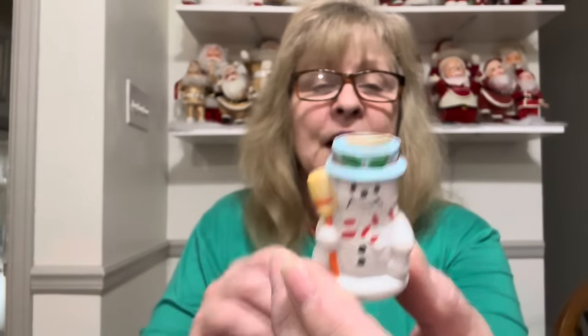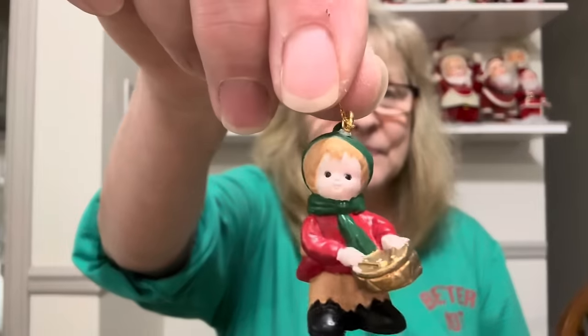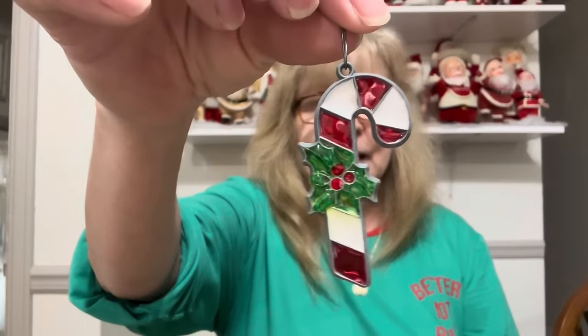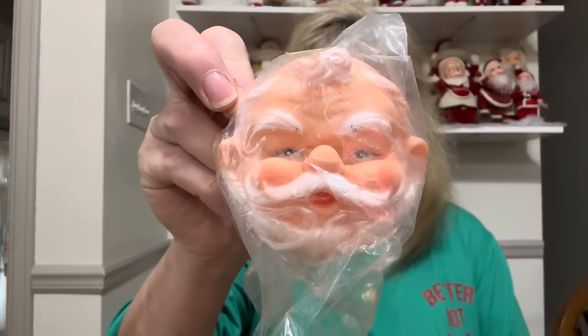I got this little guy for assemblages. He's actually, I almost bit my tongue. Did you hear that? He's actually a candle holder. But I got him to use in assemblages. Same with this little guy. And then I got this sun catcher. I got this Santa face plastic one that could be used in a wreath or something.